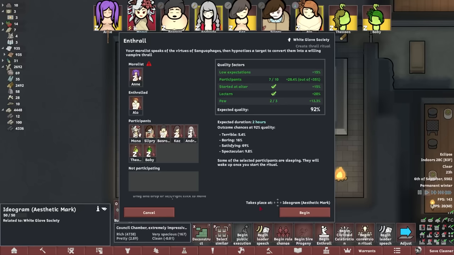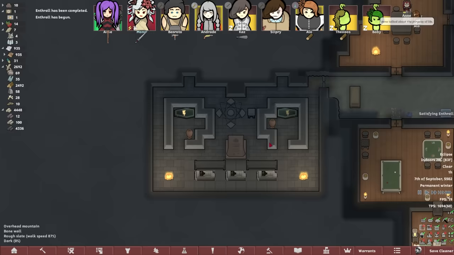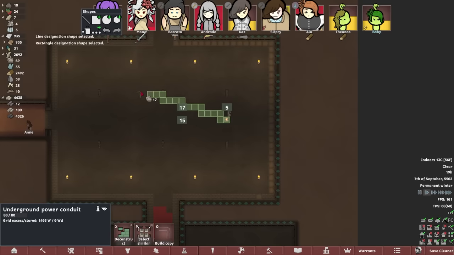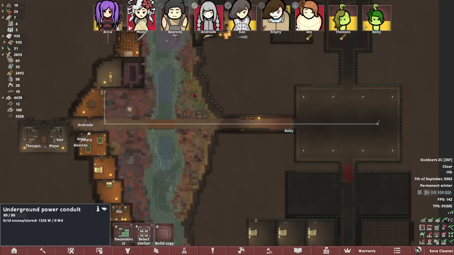Let's enthrall Aloe, given that Basroto and Andrade I'm probably just going to convert over to vampires eventually. So you can get flipped over. Satisfying enthrall, fine. It's a lot of steel, but let's just connect. I've got to see this in action, right? Let's connect the chair up to... I don't think we've got quite enough steel. Connect it up to the grid. Eventually, we're going to give a power grid to the whole base anyway, right?